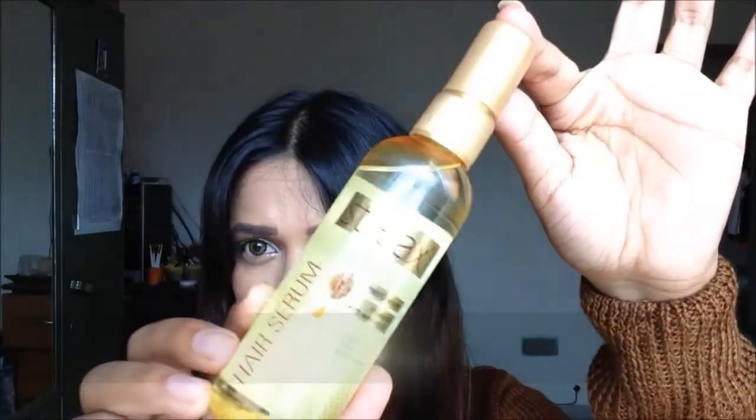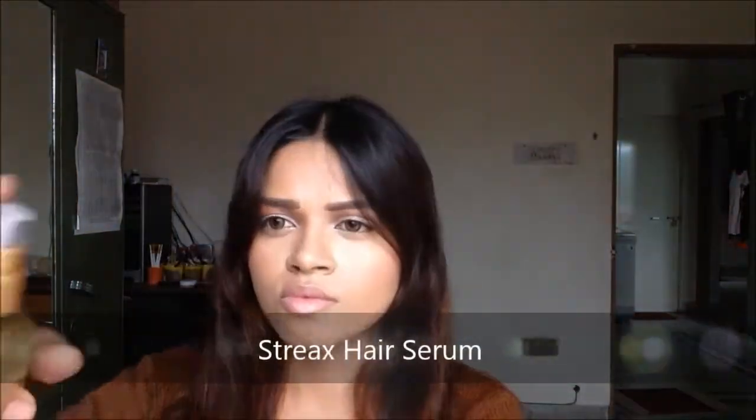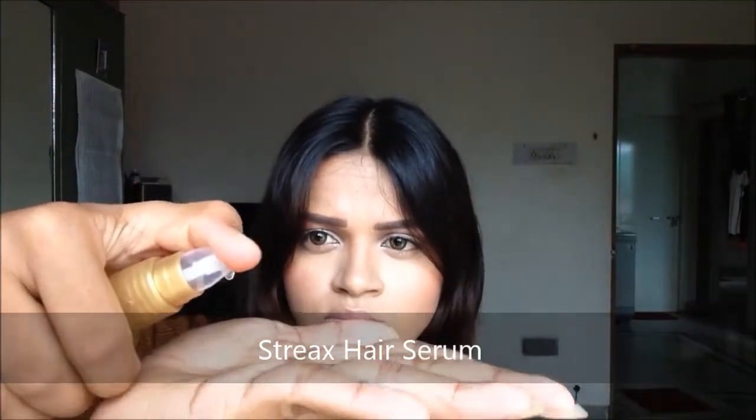I'm starting out with my hair pretty damp, about 80% dry. Since I want my hair to look voluminous, I also want it to have a little bit of shine and not look frizzy. That is why I'm going to use this hair serum from Streaks. I'm going to apply it at the ends of my hair, and I'm also going to work my way up from whatever's left in my hand.